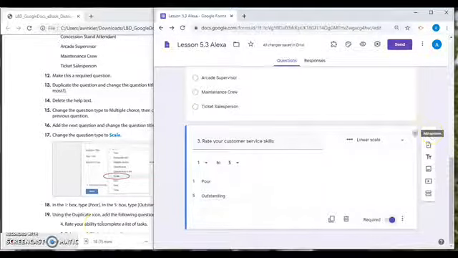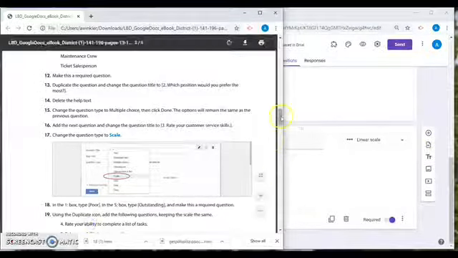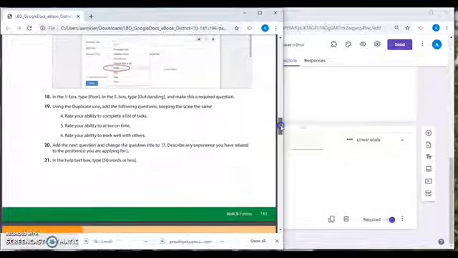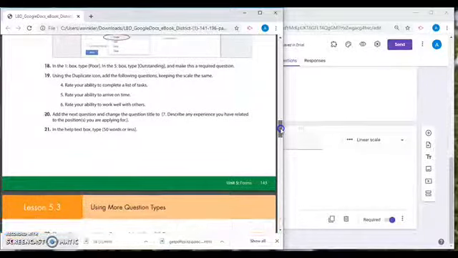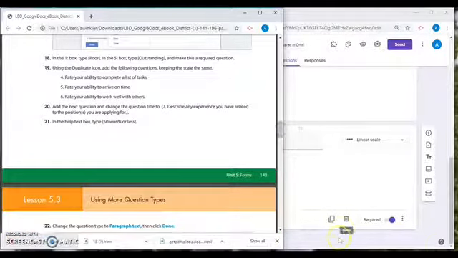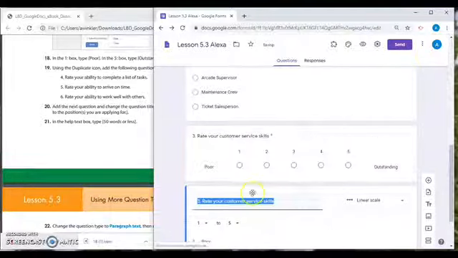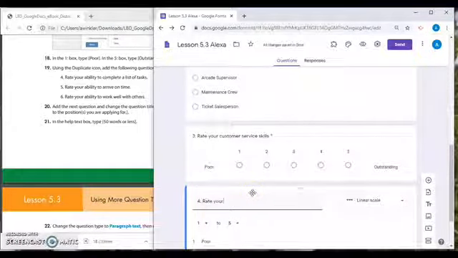Okay, ready for 19. Using the duplicate icon, add the following questions, keeping the scale the same. Okay, so let's go ahead and add all these. We're going to duplicate this one. Rate your ability to complete a list of tasks.